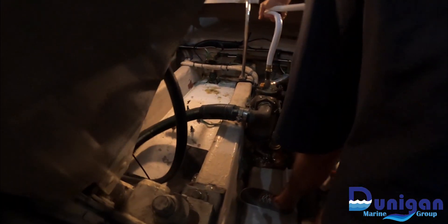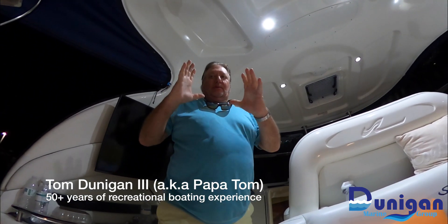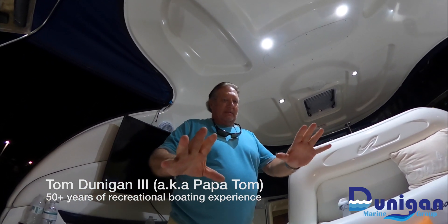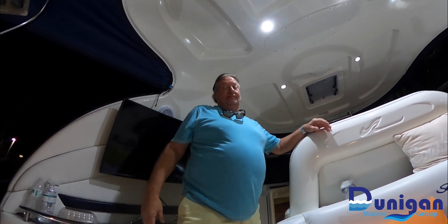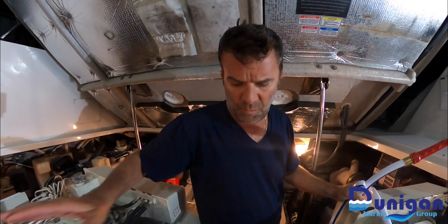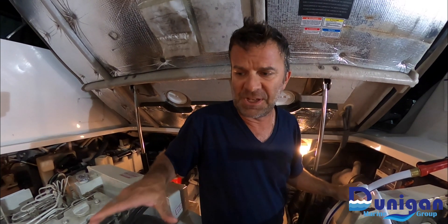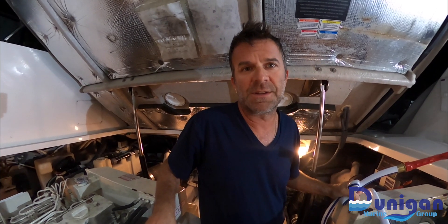Now we just got to shut it down with the hose. Once that cold water hits the thermostat, that thermostat will shut down and it'll just bypass the water out, so it's not going through anything else. You've got to let that engine heat up and let that water run for a while, and that thermostat will open and then it'll flow everything through. As long as that water is getting in there. We always listen to Tom because he's got years of boating experience. We've got two Cummins diesel motors fully flushed out now — they'll be sitting for a while, but they'll be sitting with fresh water in them, just like on the Great Lakes.